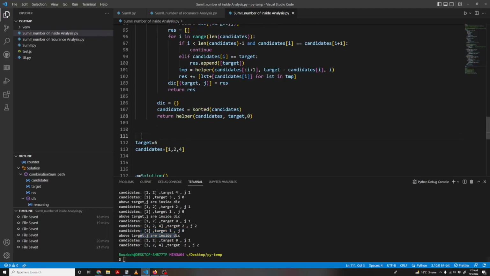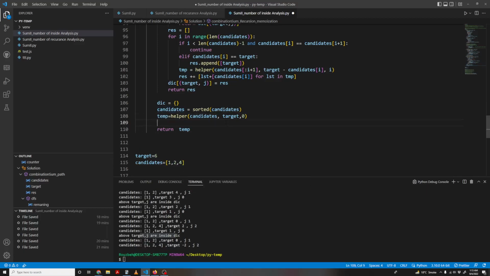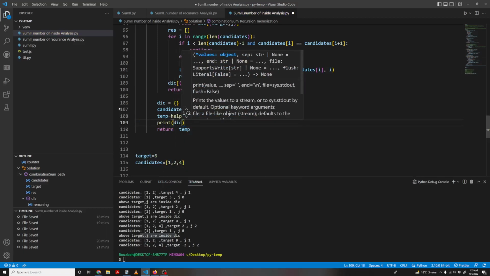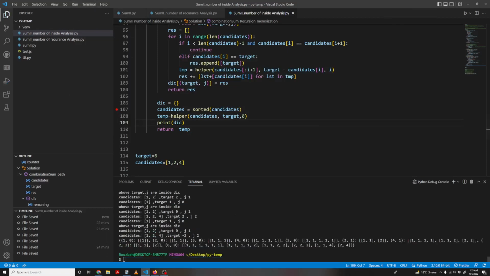So if I print dictionary, let me do that. Okay, so temp dic. So you are going to see the dictionary.